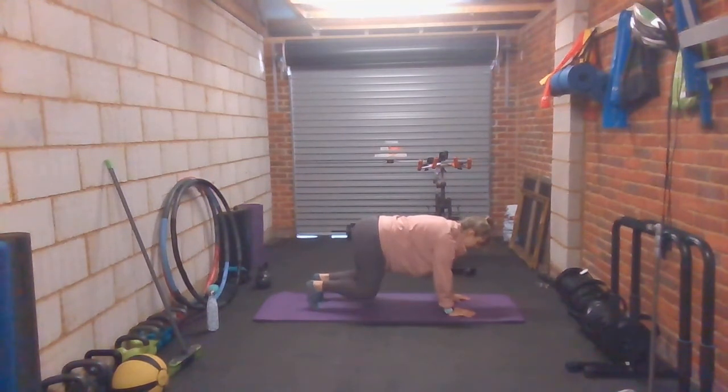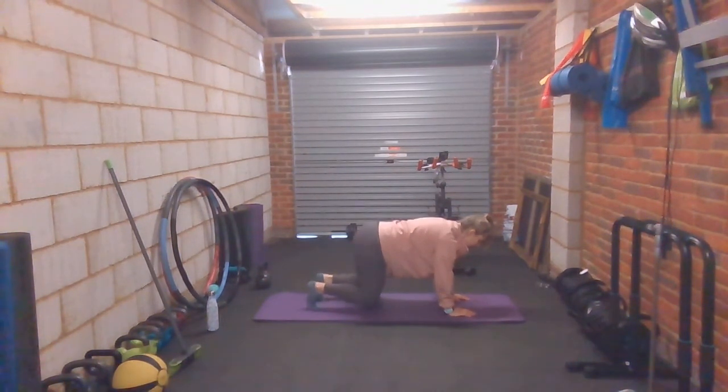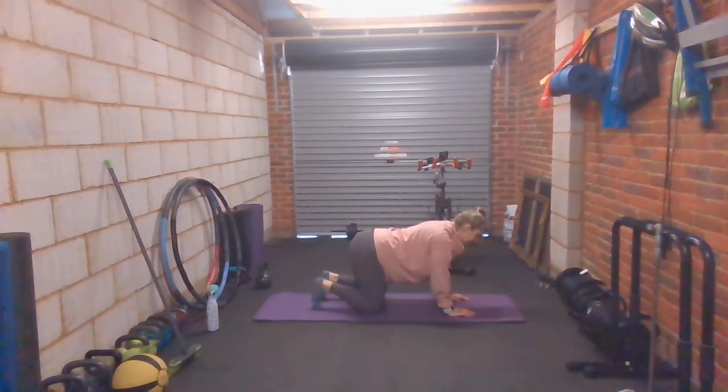Your hands and your feet are there for support. If your feet are slipping on your mat and you're on a carpeted area, then just come onto the carpet. It will help to grip your feet a little bit more. 4 more here. Exhale, lift.